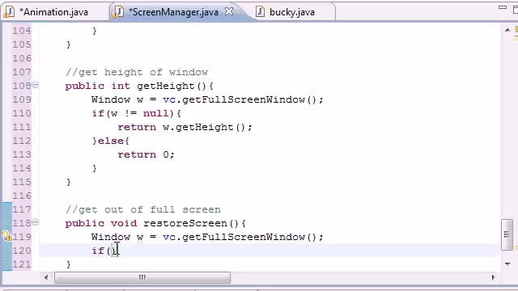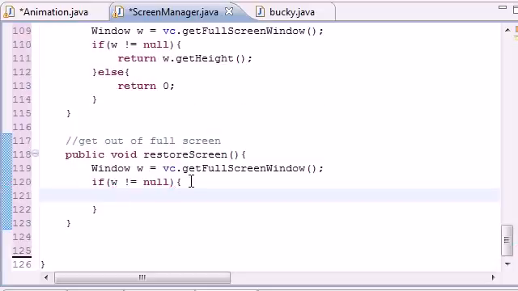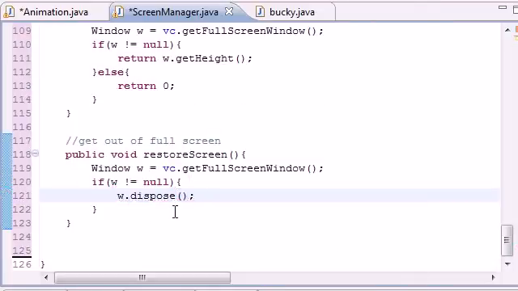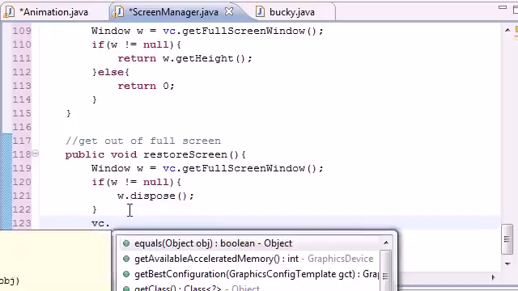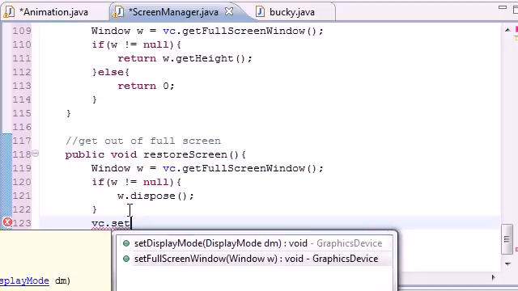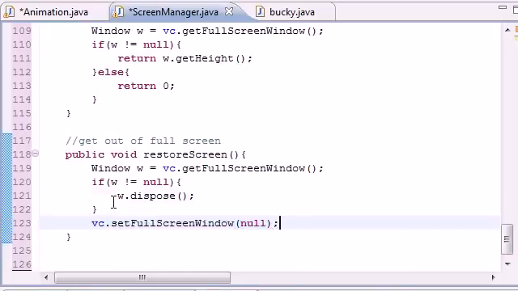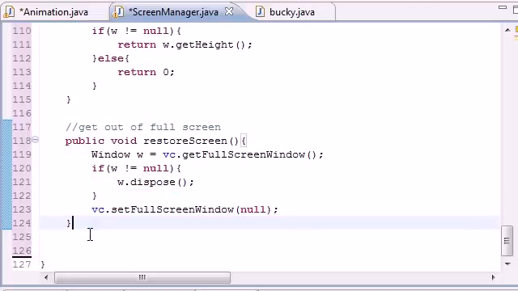We want to make sure that it actually has something. If w has something in it, then what do we want to do? We want to dispose of that piece of junk, which pretty much means throw it in the trash. And videoCard.setFullScreenWindow equal to null. And what this does is pretty much gets rid of your window and takes you out of full screen mode.